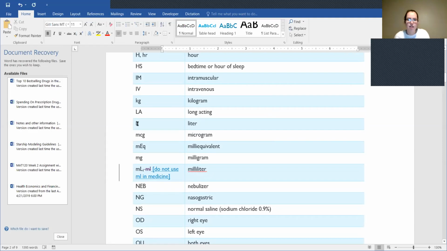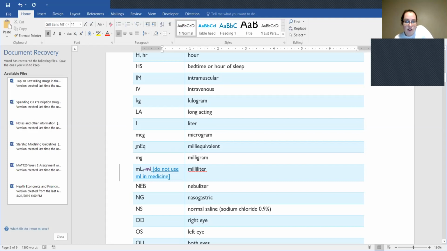So a capital L for liter. You remember that we never use a small L for liter. Too easy to confuse with the number 1. And this is my quibble with this sheet from the school. They tell us to use a capital M and small l for milliliter, and we never use a small l. So let's keep on going. A microgram is 1,000th of a milligram, and a milligram is 1,000th of a gram. So a microgram is 1,000,000th of a gram.